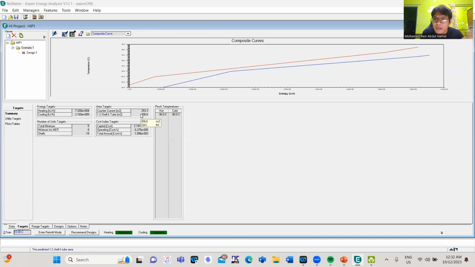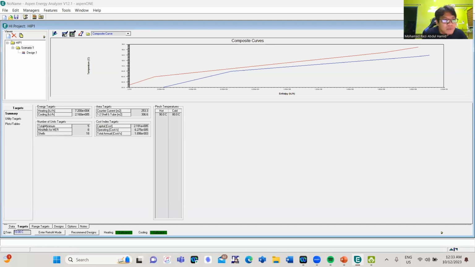Now mine is 317 if I'm not mistaken. Now it's much higher than the best case, but it's at least really close. So I think it's good enough. Now my heating here is the same as the target, so since it is the same value, it's 100%. I mean that is exactly following the best design.